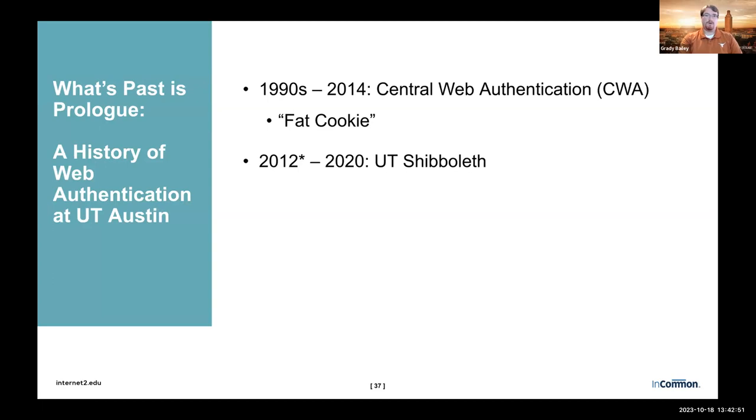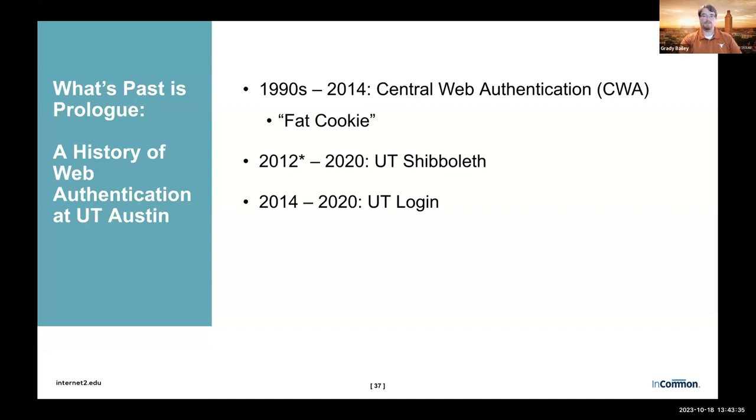For a period of time, we also had an implementation of Shibboleth that was, to borrow what Jeremiah said earlier, pets, not cattle. We had a couple of servers, full virtual machines running the Shibboleth identity provider software. That made up a UT Shibboleth service that, from the best records I could get, was part of the IAM team back in 2012, and ran until we retired it in 2020. And then we had UT Login. This was an implementation of a vendor product, and that came up in 2014, and we ran that until 2020.